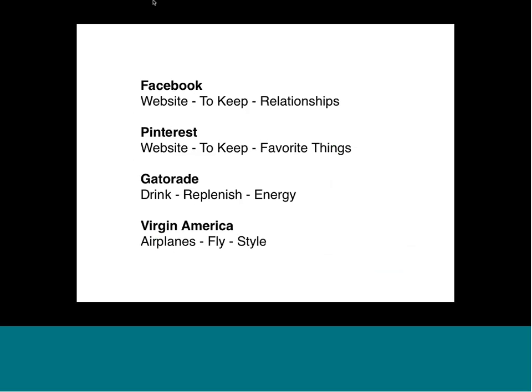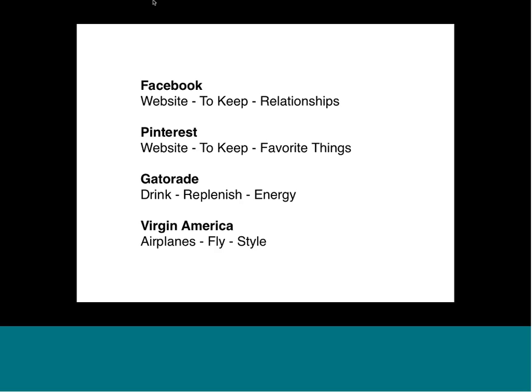Facebook, it's a website that keeps relationships. Does it do far more than that? Absolutely. Is there a marketing language that they've developed that pushes far beyond this emotionally? Absolutely. But is this the essential action of the story, the nouns and verbs that they would be telling about themselves? It is. Pinterest, one of the reasons it's so successful as a website was it's a lot like Facebook. And you could say it's the Facebook for your favorite things. And that's because it does essentially the same thing when you tell a story about it. It's a website to keep your favorite things.